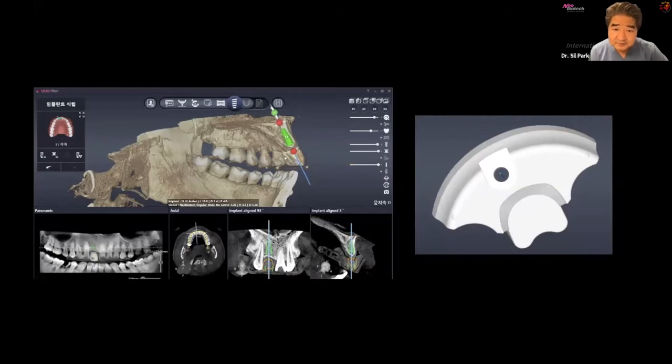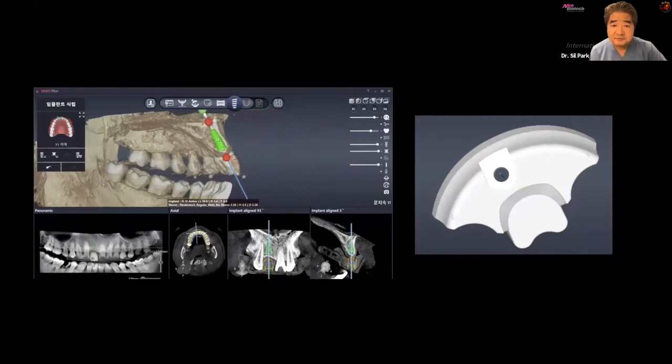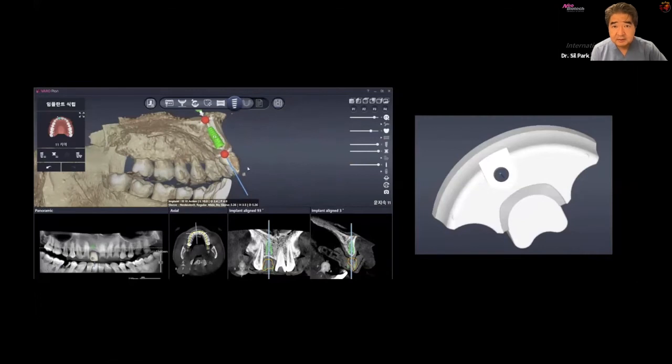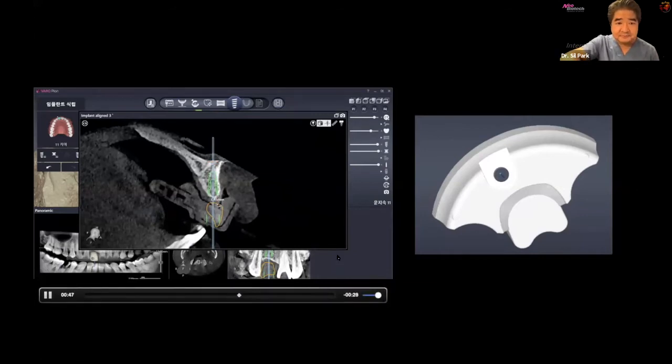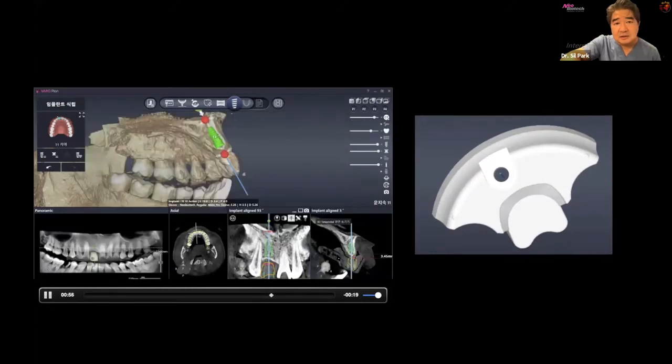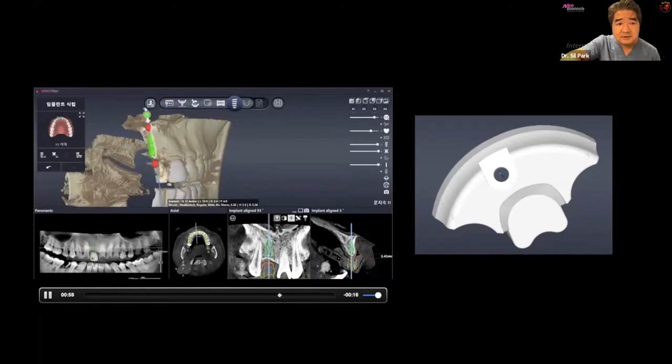In this case, I know that this case is more of a screw type, right? But at this point, you can also choose whether you're going to use a screw type or a cement type, right? That is also possible. So when you are doing the surgical planning, you are also doing the prosthetic planning too, that is a great aspect of it, right? And then it's going to tell me how much space we have from the prosthesis to the fixture itself, and then we look at the angulation too.